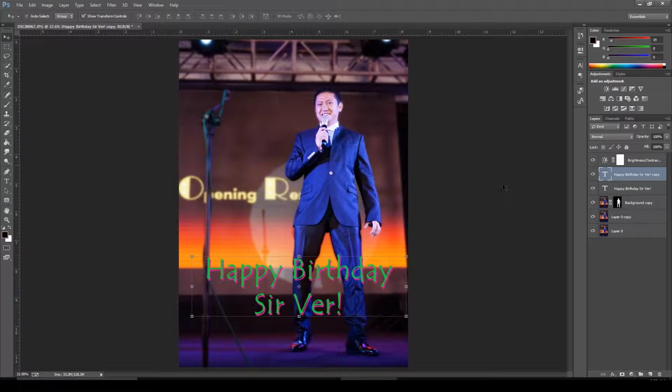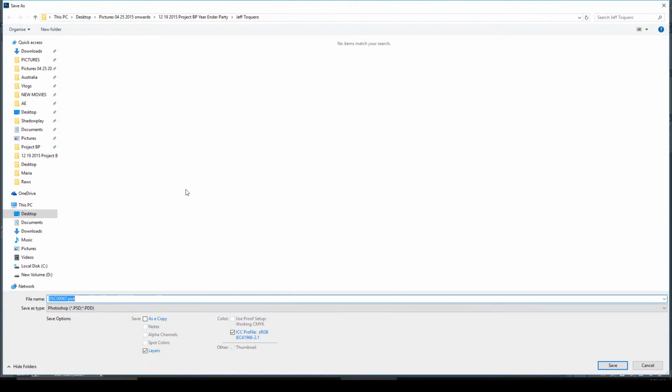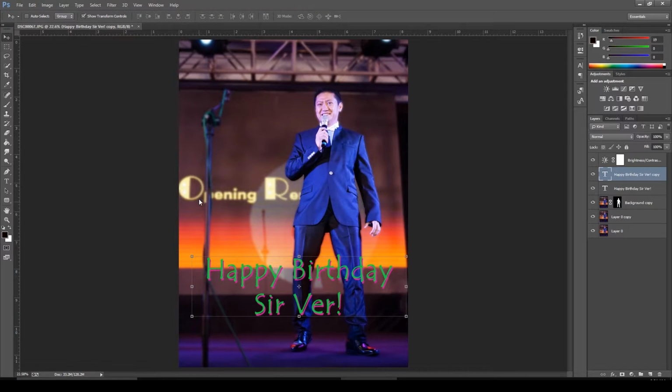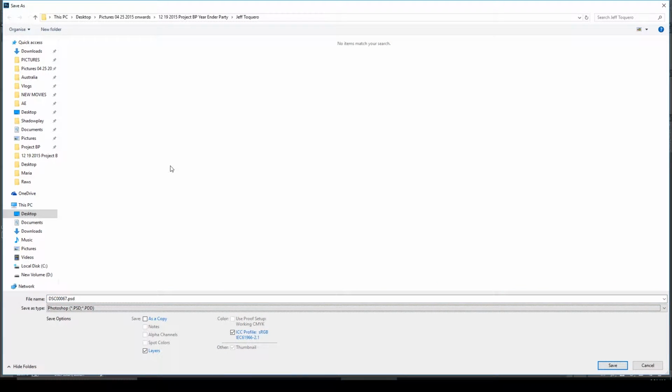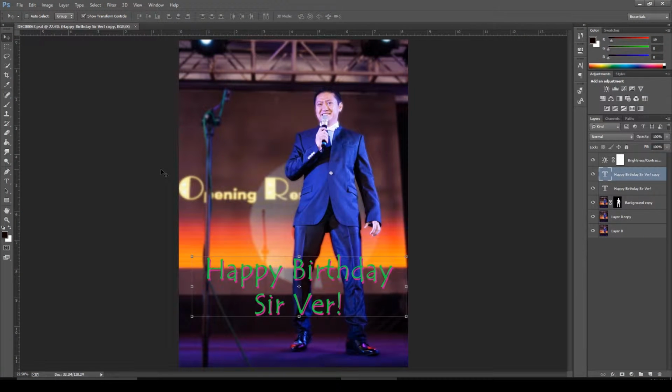So, just make sure that when you have these typefaces, you have breathing room on the left and the right, as well as at the bottom. A common mistake in composition for other people is that they don't put space on the left, right, and the bottom for both the subject and the typeface. So I'm going to save this and post this on the group right now.